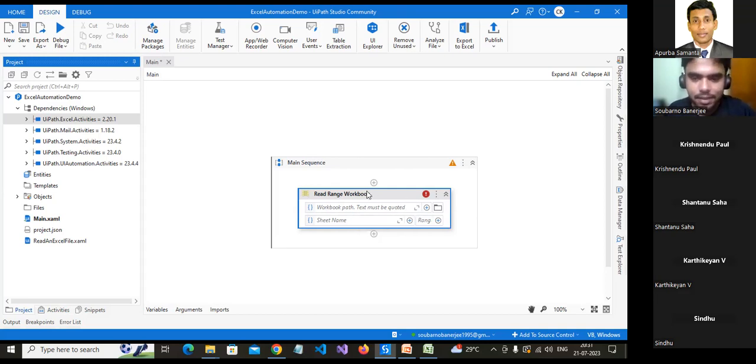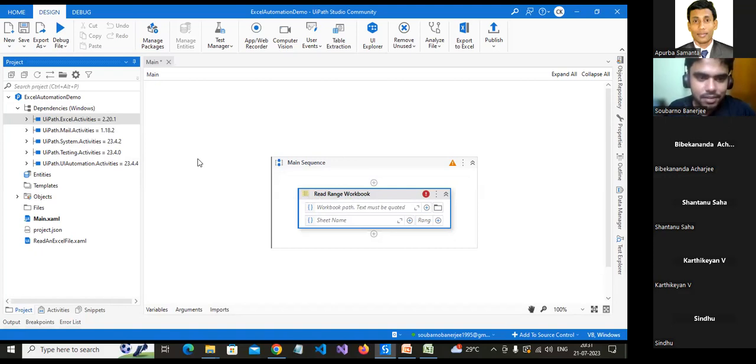Absolutely, spot on. So missing dependencies, there will be a single bar like this. You won't even be able to see these things. Just one white bar, and above that bar it will be written dependencies removed, or whatever Vivek said. Then what you need to do, you will get an option at the top, sometimes it comes up, repair dependency. Just click on repair dependency. UiPath automatically will take care of that for you, and you will get the option here again. Does that make sense? Yes. Okay.